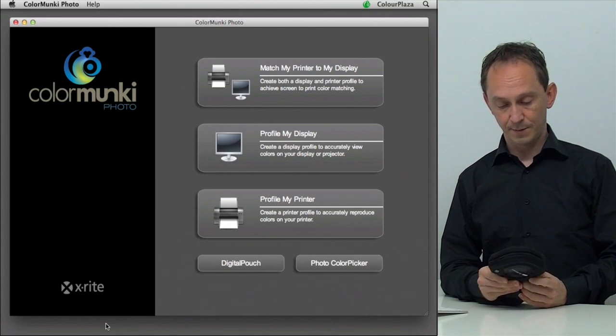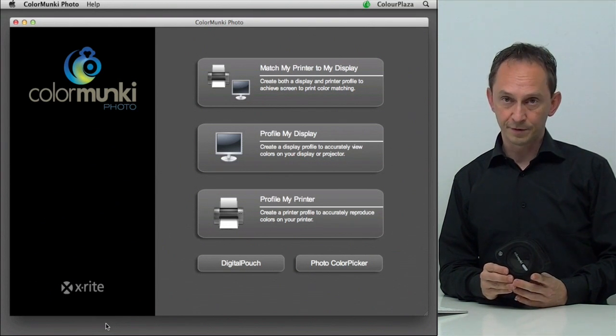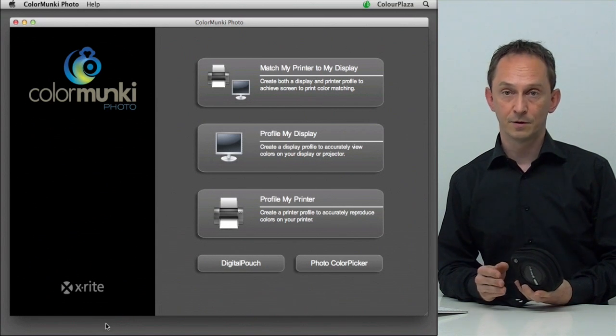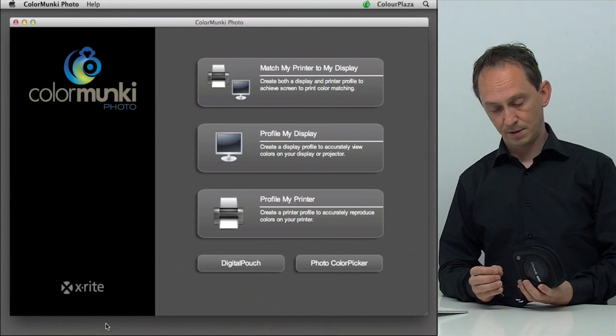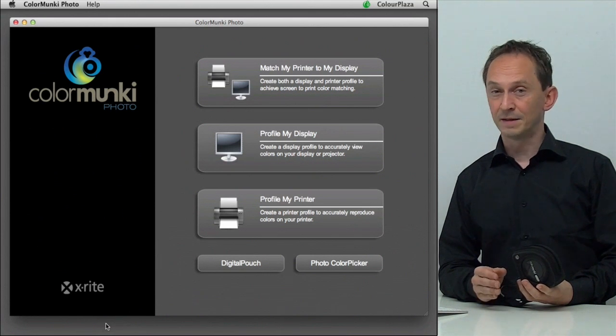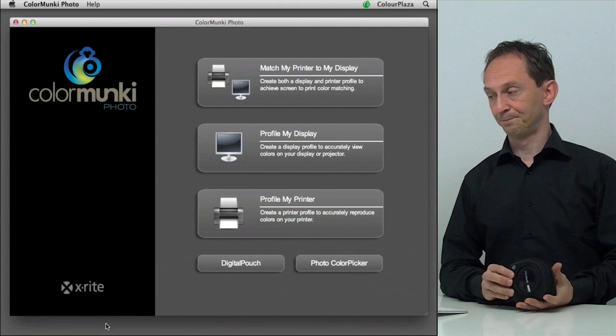That's not the main difference. The main difference is that the Photo is geared towards the photographer and the Design is geared towards the designer. So it can do the same things, but the default values set in the software are usually a bit different. So we'll cover all of those settings in the video.